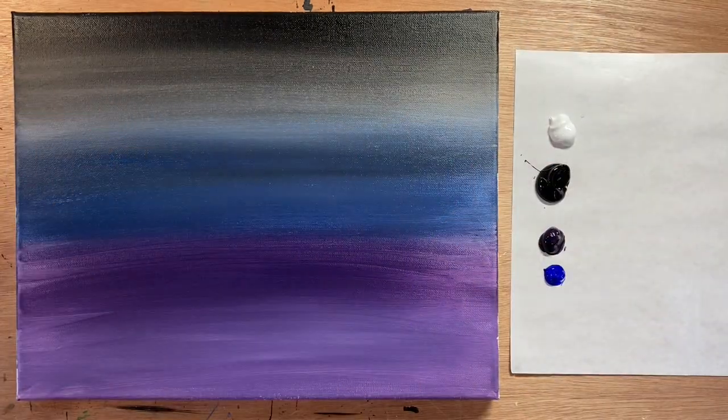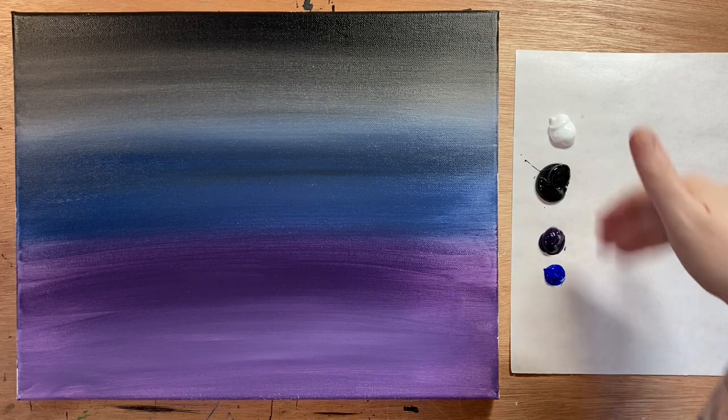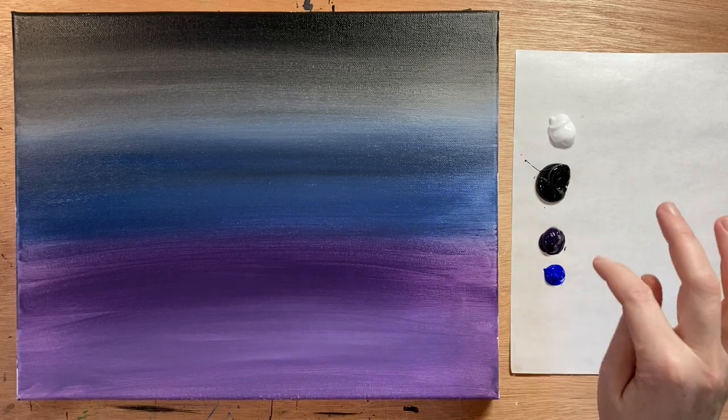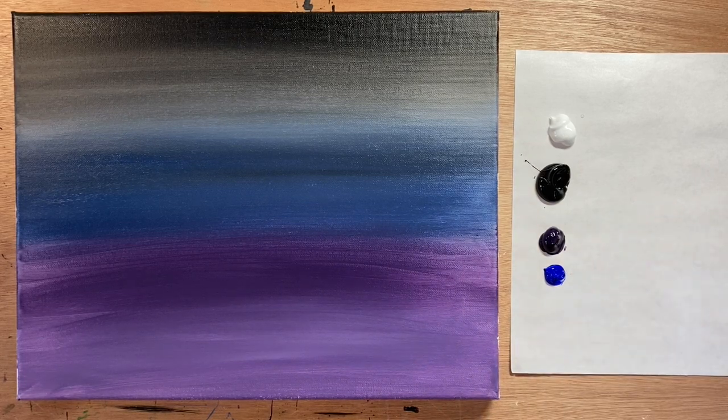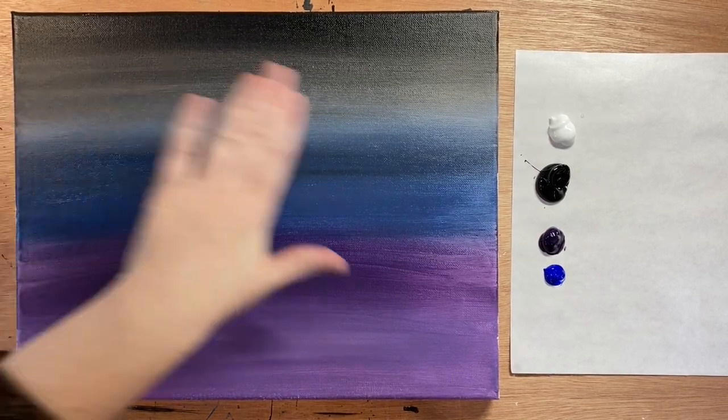Hello again, beautiful artists, and welcome back. I have a dry background here, and I got some fresh colors for myself, although they are the same color that I started with. I just wanted it to be all neat and clean. And then I only have a tiny, tiny, tiny bit of blue and purple, because we're not going to need very much of that.